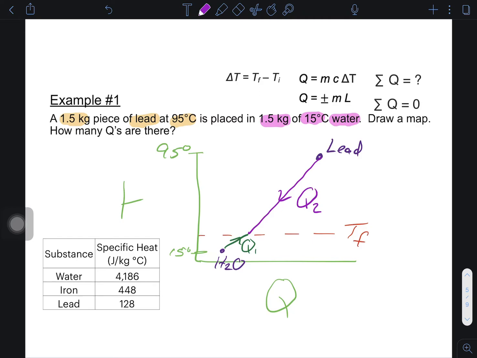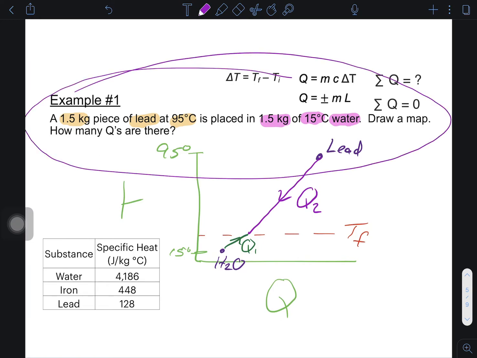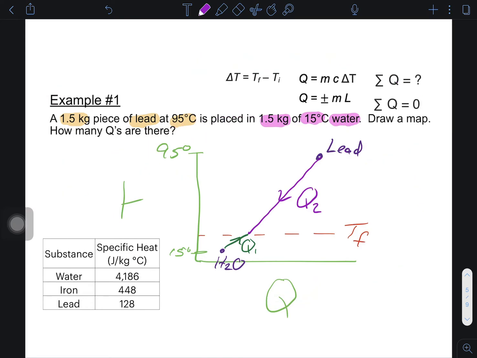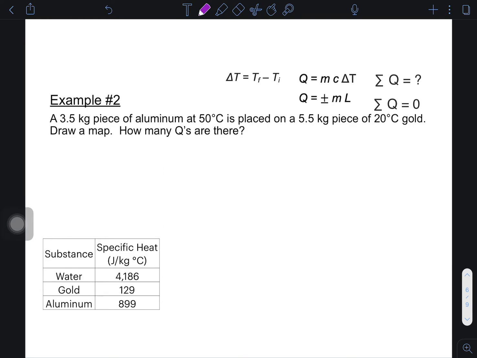Now, on your quiz for this section, I'm going to ask you to draw this on a piece of paper, or on your iPad if you want, though I suggest a piece of paper. It'll just be easier. You're going to take a picture of this and upload it to the quiz. I'm going to give you a set of information very similar to this: some masses, some temperatures, some substances, and I'm asking you to draw a map, take a picture, and upload those pictures into the quiz. I'm going to have to manually grade the pictures, so it's going to take me a little bit to get through them, but that's the quiz this week for this section.